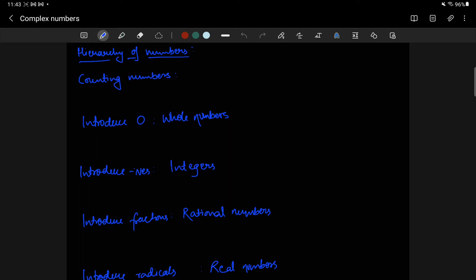In terms of their hierarchy, where maybe possibly hierarchy is not the right word, but development of numbers, we start with the counting numbers, right? These are 1, 2, 3, 4, 5, etc., which now we call them natural numbers.